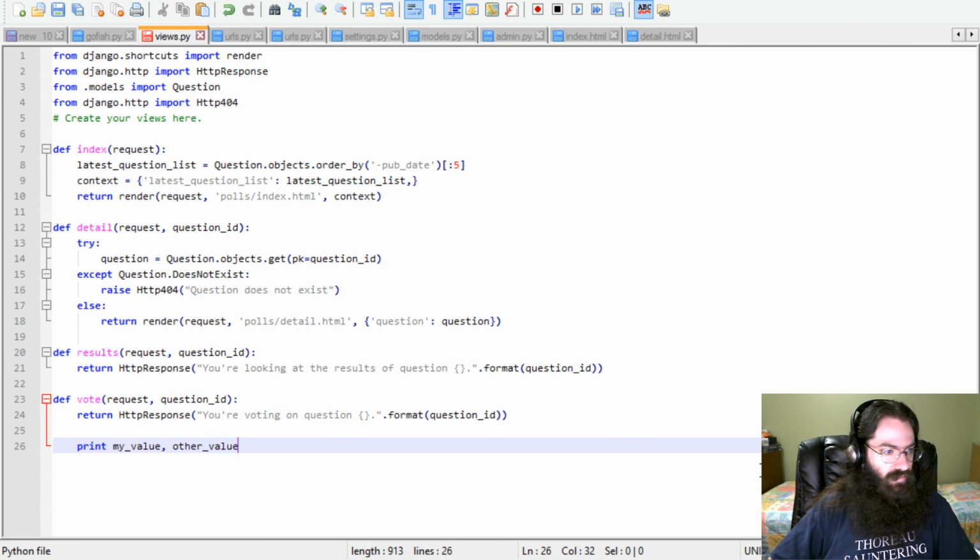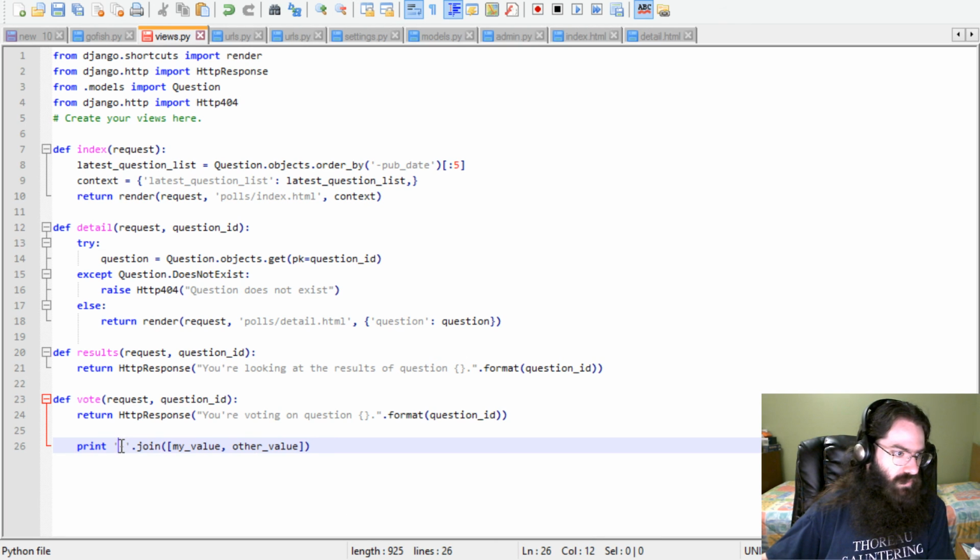This will print my value and other value separated by space. What if you want to separate them with something else? Like a dash, for example. You'd have to do dash.join this and that. That would work.